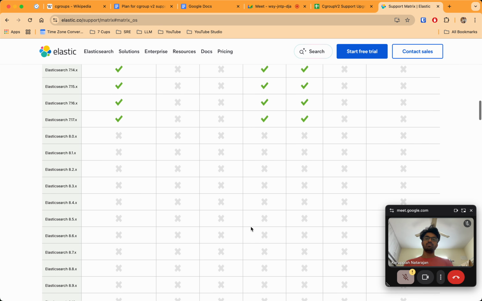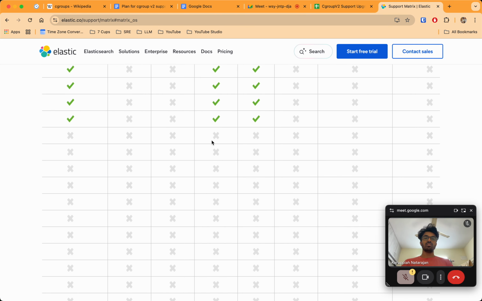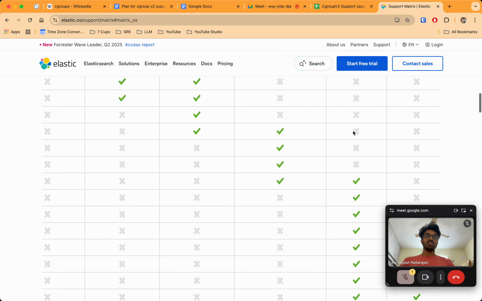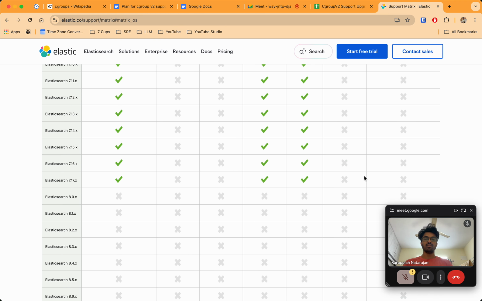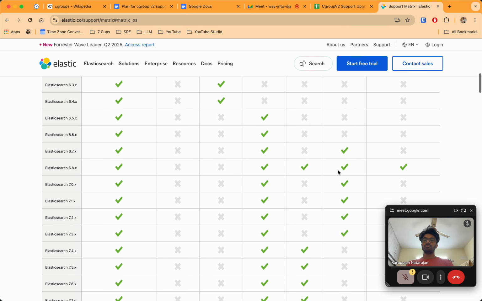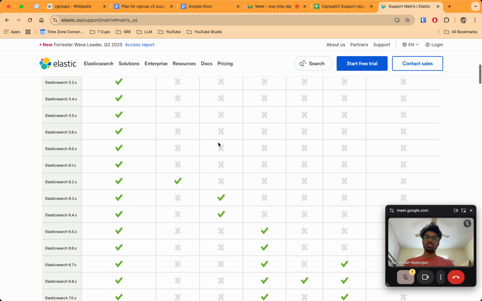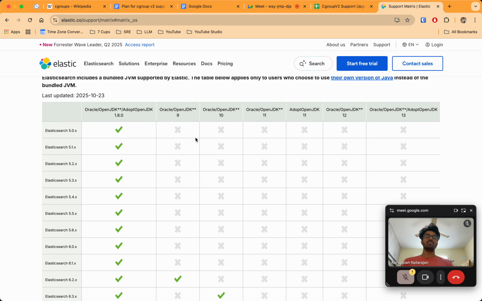And they're using some features of Java 17 and hence need it. That's why they can't run with Java 8, I guess. But if they work with Java 8, why won't they work with Java 9 is the question I have, right?